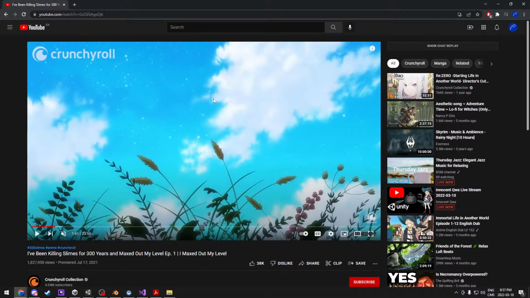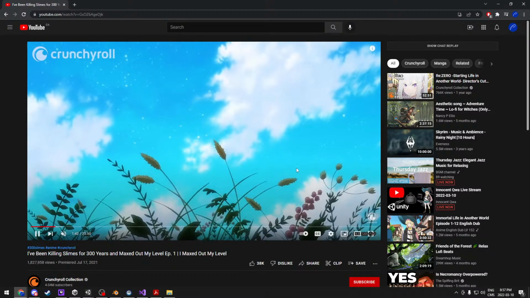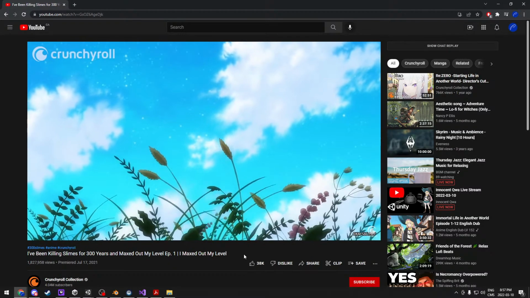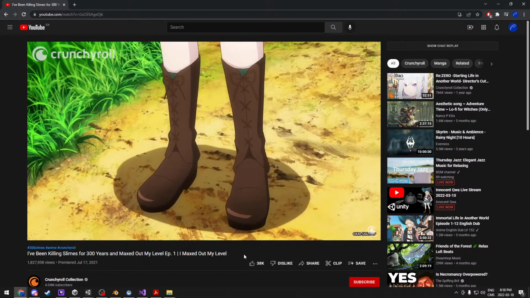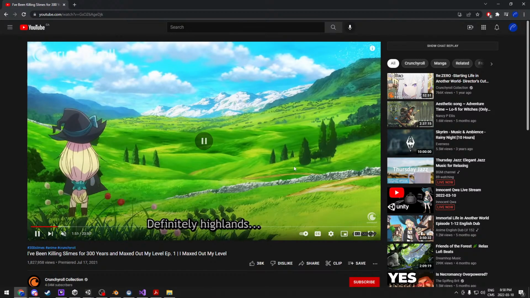Yeah. So the anime in question is I've Been Killing Slimes for 300 Years and Maxed Out My Level. And this is like soon. Yeah, she just got revived now. Just looking out. This is the kind of scenery I wanted to try to recreate. Not there yet. There's a lot of work to be done. But yeah, I was hoping the clouds would at least have a base for them tonight.